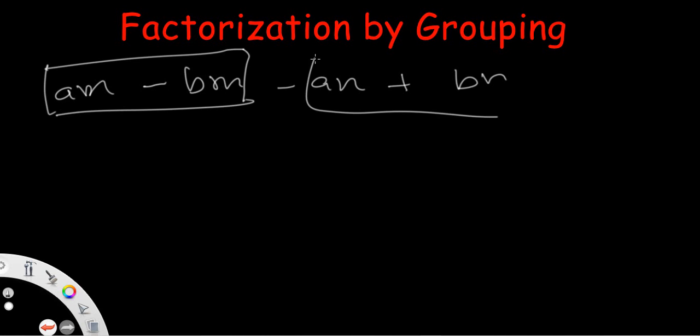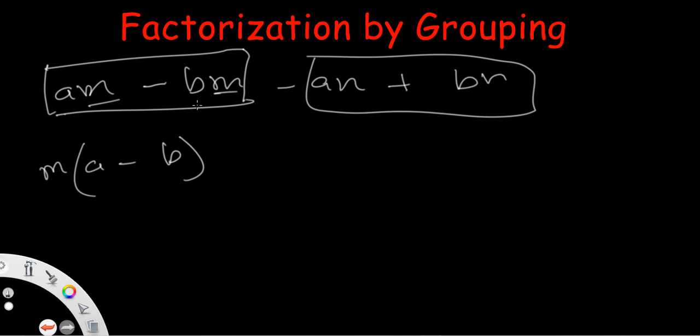So again, group them. So here I grouped them into two groups. In the first group, I see M is common, so M goes outside the bracket, and then we have A minus B, right? Because you write the rest of the equation without M. So here in the second group, N is common, right? So we can write N outside plus N. Why plus N? Because minus AN, if you expand it, just means minus A times plus N. Okay, that is why we are just taking the N outside.